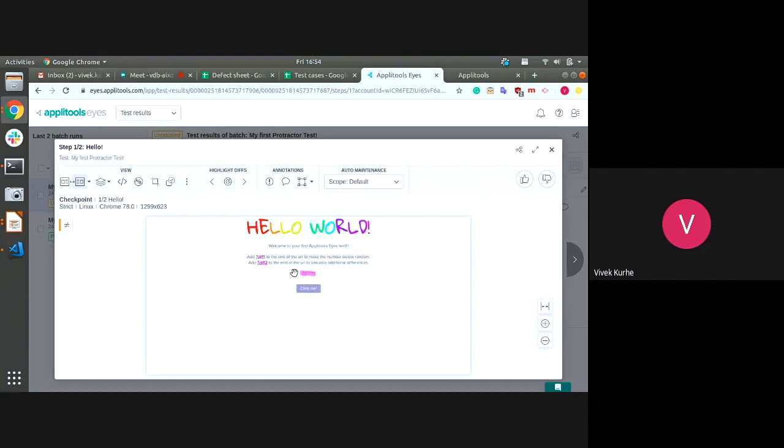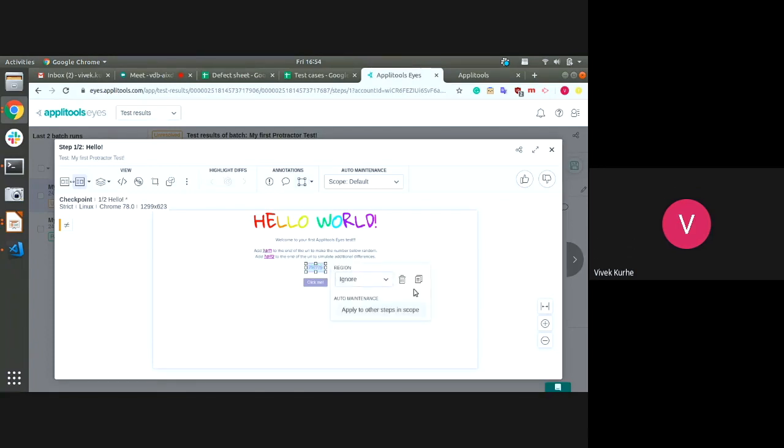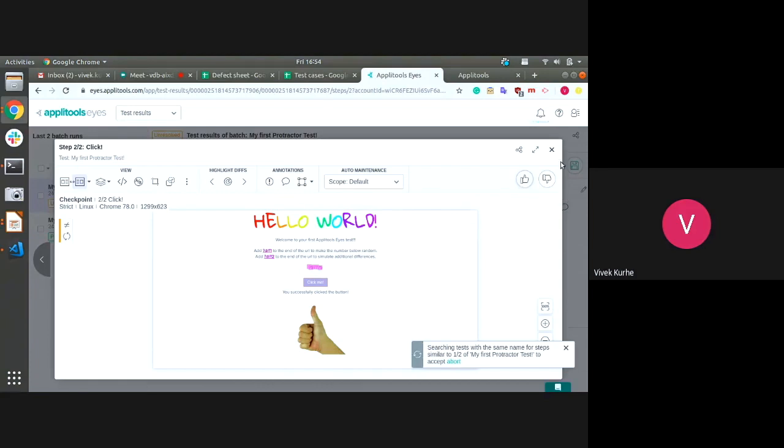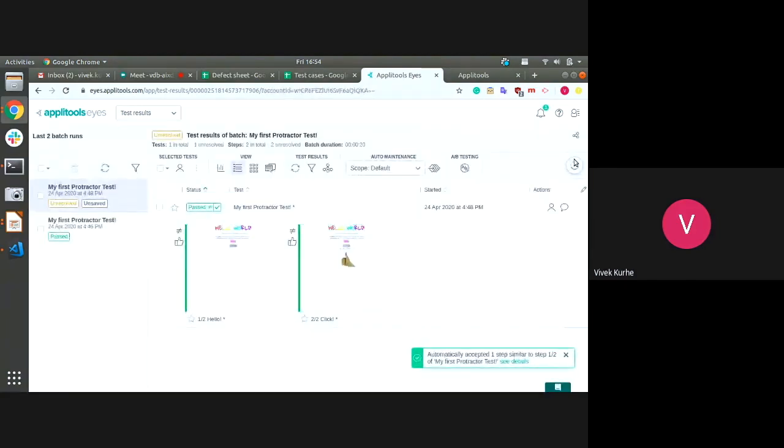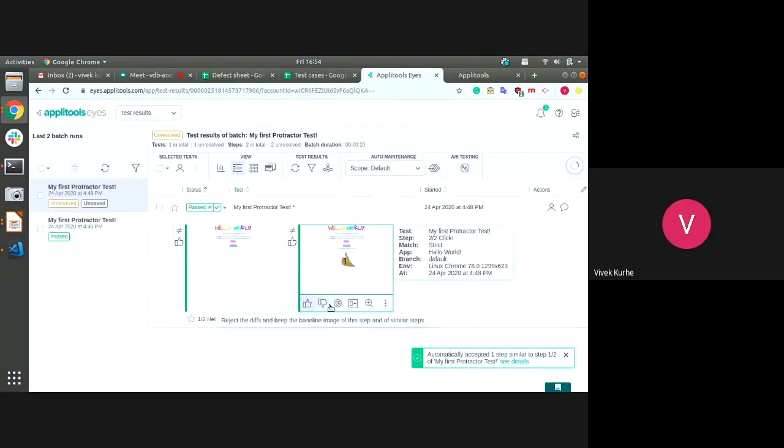You can ignore this part and save this. When you run the test scripts for the second time, it ignores that region and passes the test.